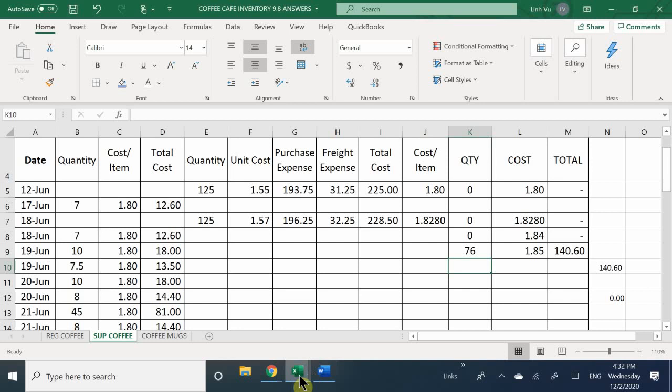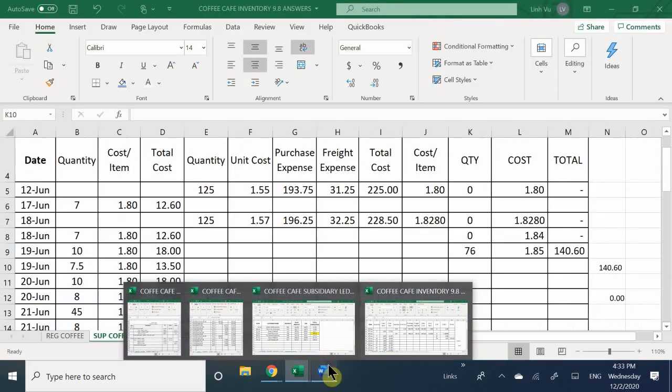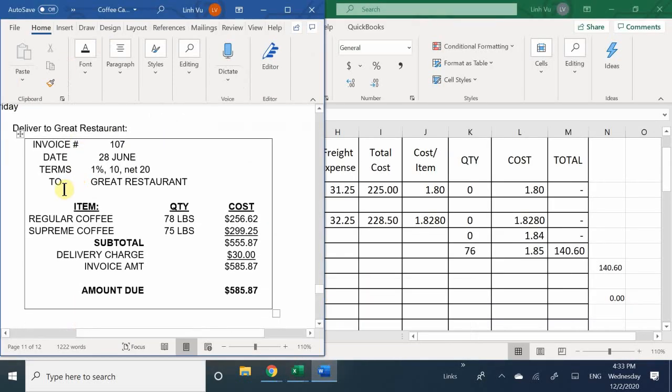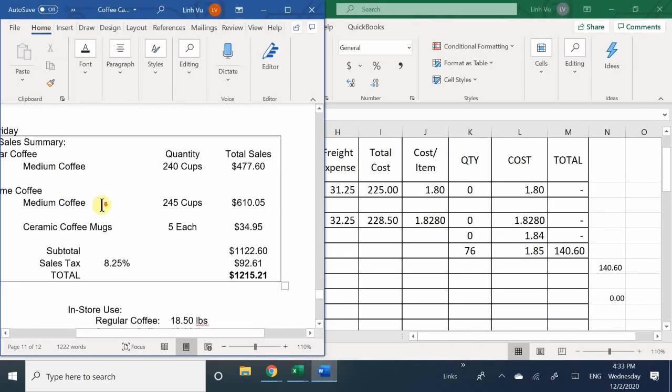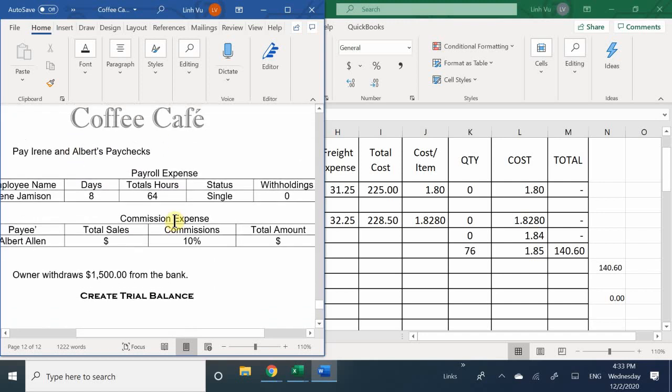Good. All right, let's see if we're good on time. Yes, we finished this by 4:30. So again, we are going to leave off right here on the 28th. All we have to do is come back tomorrow to finish up the daily sales. We're also going to go over how to do payroll, and complete the trial balance together.